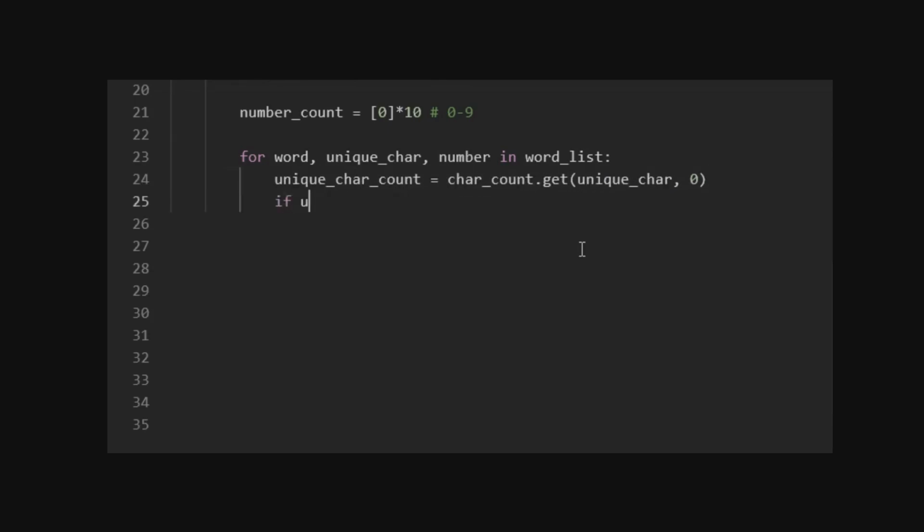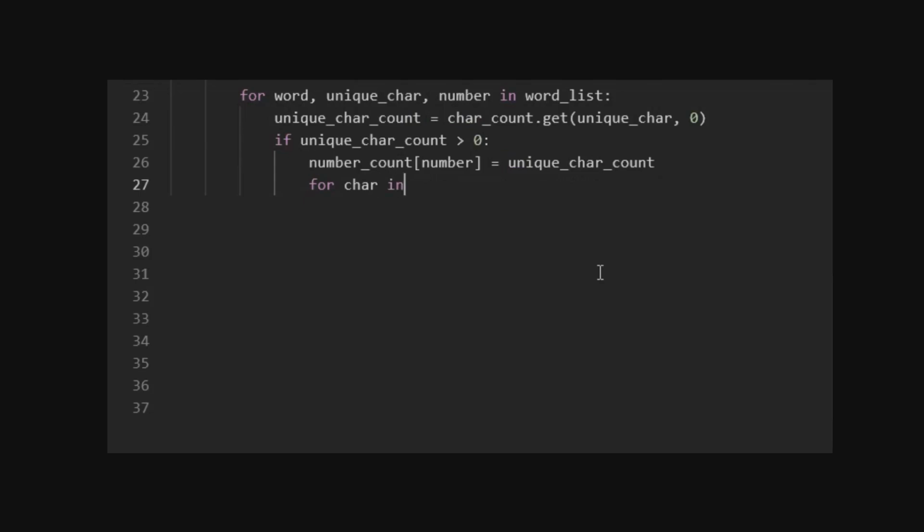If that exists, we know that there are exactly that many counts of this number. We'll also need to make sure we decrement the counts of each character in that word from our dictionary.